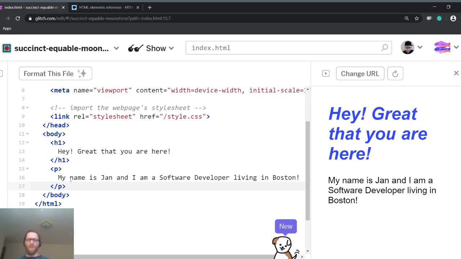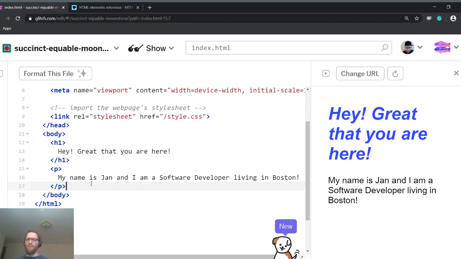Whenever you open a news site and you see the article there or a blog post, the article content is usually rendered inside of paragraphs. Or headlines are h1 or h2, depending on the level they're on.